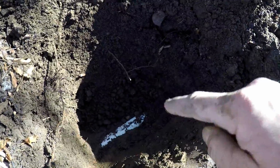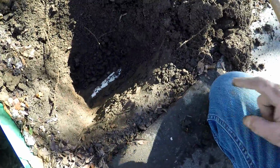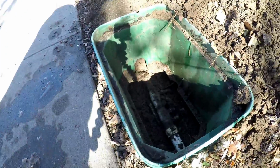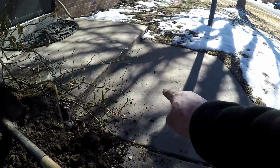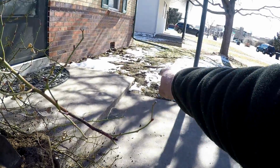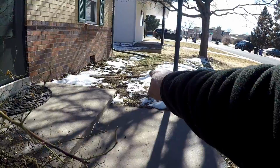Here's the relatively new PVC pipe. I thought it would make a turn, head back to the house, or make a turn and go down. I'm going to dig a little bit further this way. This may be the output, is my guess, and that over there is the in. And they probably use this solid pipe to go underneath this, because this little slab here is old. So that PVC pipe probably continues to go over there, and that is where the first valve is for the front zone.